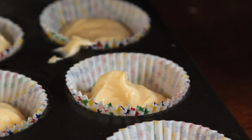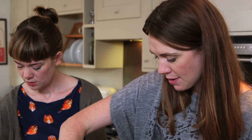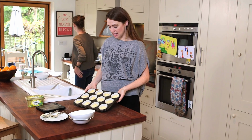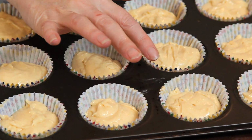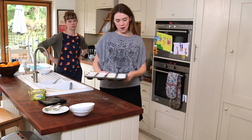These are great for school cake sales. They're so quick to make. And they keep quite well in Tupperware for a couple of days. And they're great for kids' parties as well. You can make them a couple of nights before and then just jazz them up the day of or the day before with the icing. So these are all ready. I'm going to pop them in the oven for 10 to 12 minutes at 170. Make sure there's no mixture around the edges, because otherwise it will burn and you'll get that horrible burnt smell in your kitchen. So, in they go.